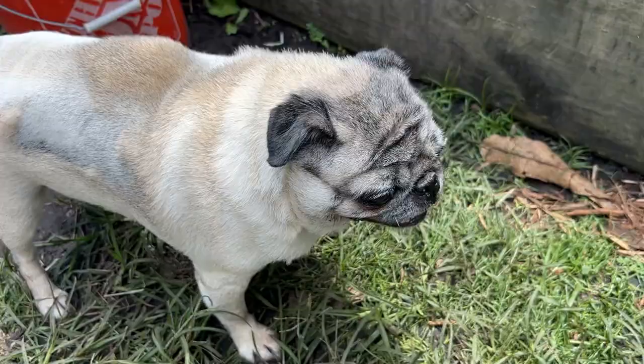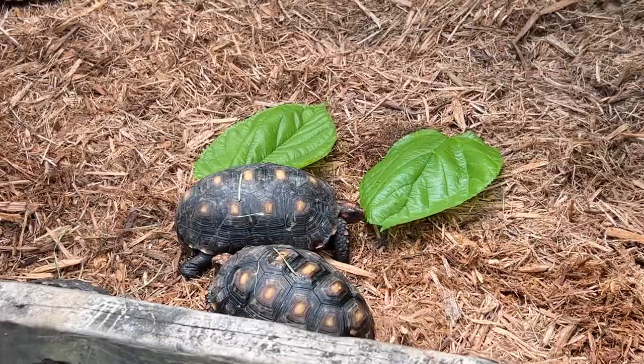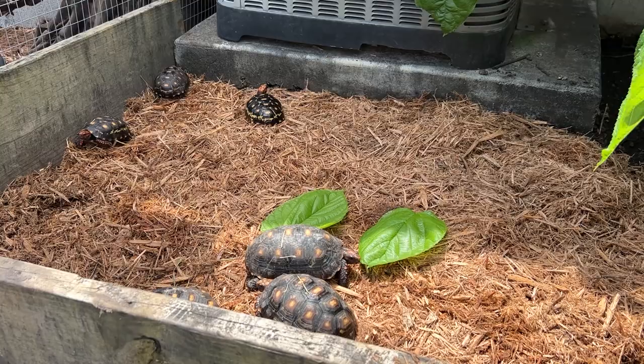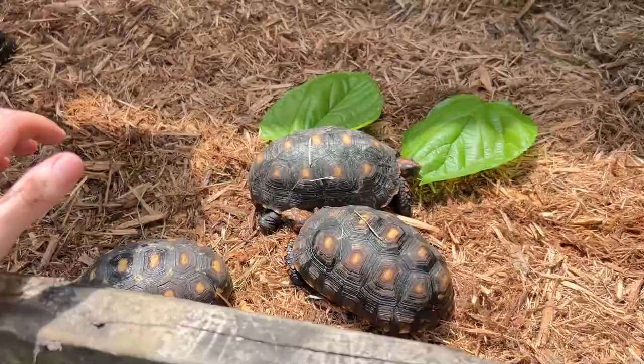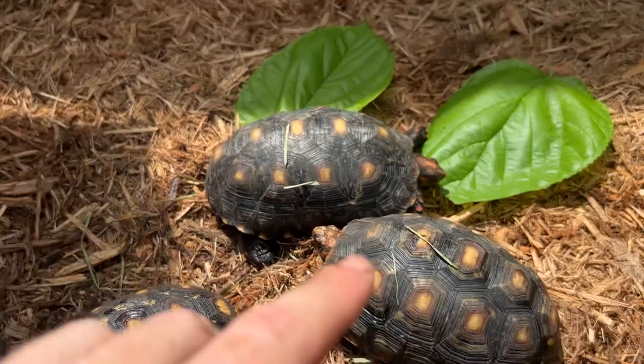Here's the princess of shadows reptiles — Gracie, my pug! She came over to interrupt the video but didn't want to be recorded. I threw a few leaves in there to see if these guys would eat — sometimes tortoises when you move them to a new enclosure they don't eat right away, and they did already eat today. But there you go, that's the male eating. The males have a little bit less marbling, not necessarily because they're males, it just happens to be that way.